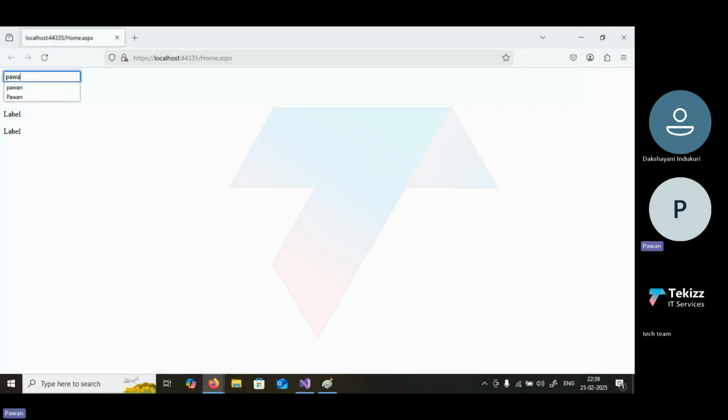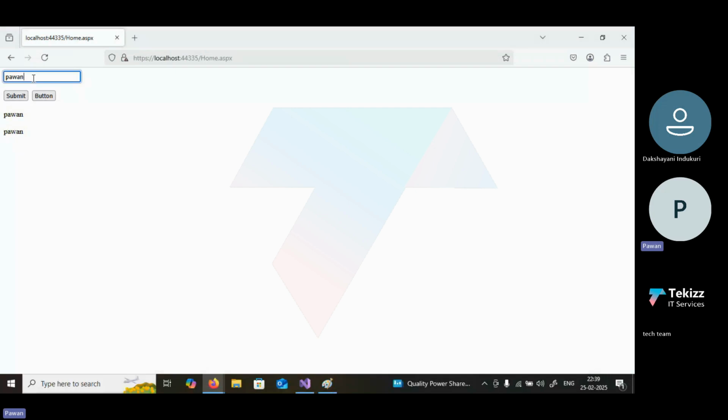Now let's say I have added one, say submit. When I click on submit, this information is now stored inside the view state. When I click on the second button, on label 2 I am getting the same value.